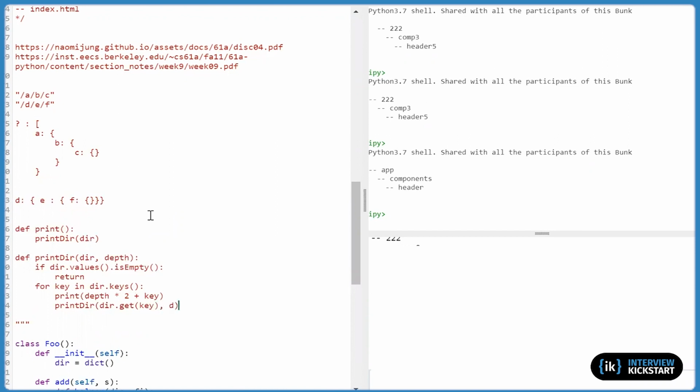At the beginning, I tried to figure out how that relates to a tree. Now it is more clear. Okay, so it's depth first search. Makes sense. Oh, and also when you call print directory, you can start with 0. Yeah, absolutely. Okay, cool.